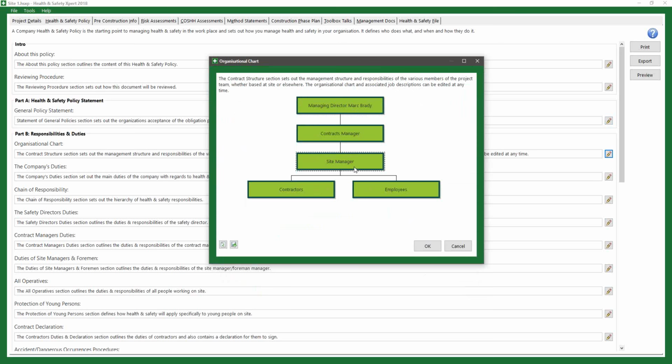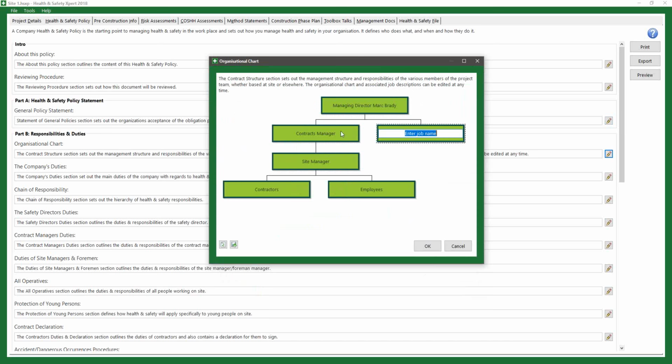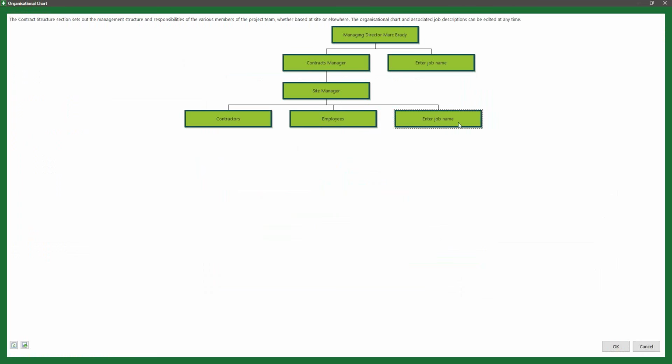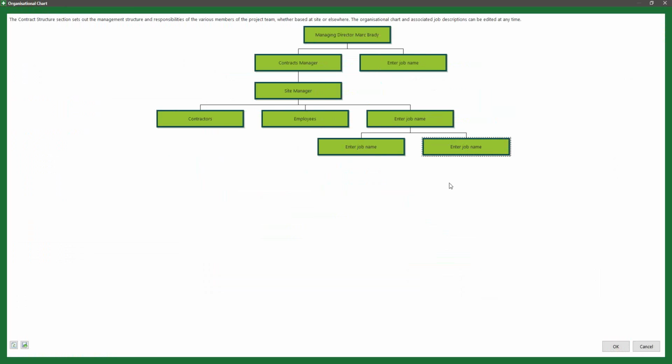And if I want to put in the Contracts Manager, Site Manager, I can also put in a co-worker underneath the Managing Director, or I can open it up a little bit and put in subordinates and also co-workers as I see fit. So you can build up the family tree of the actual company itself.